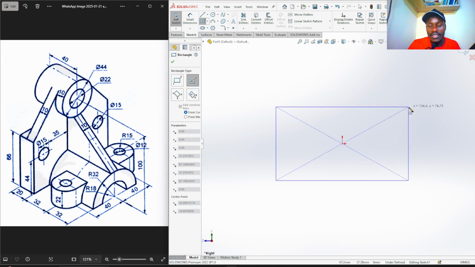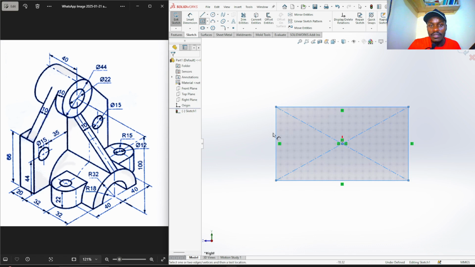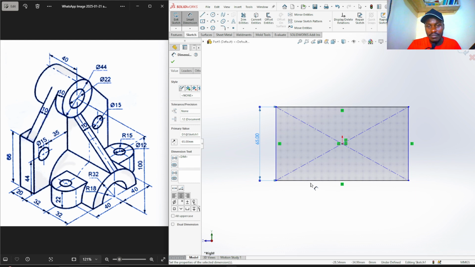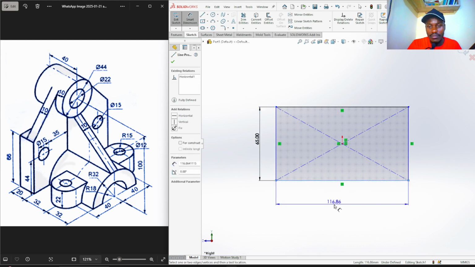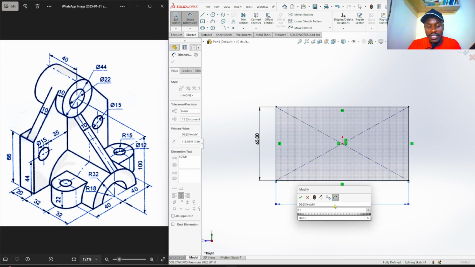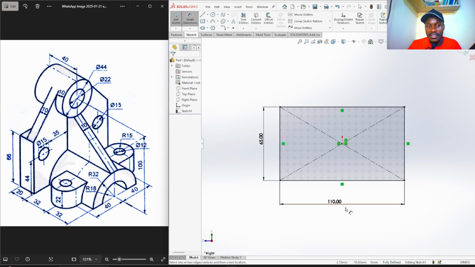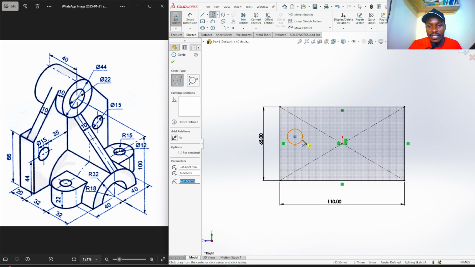So sketch like this, height of 65 millimeters and base of 110 millimeters, like this. Then we'll sketch two holes, which is this one and the other one. So pick circle and sketch the first circle here, and then the second one here.